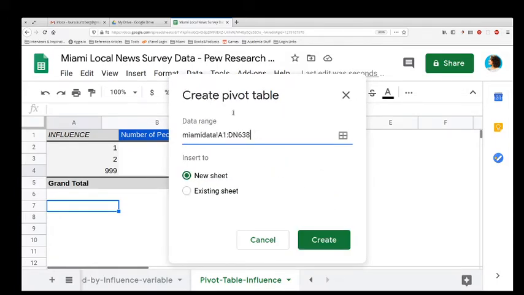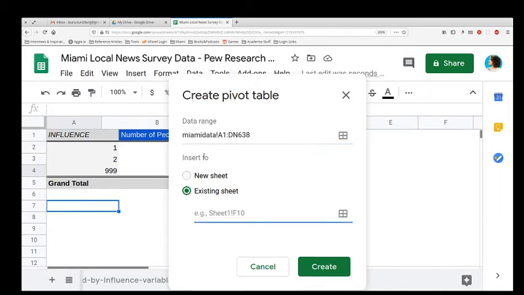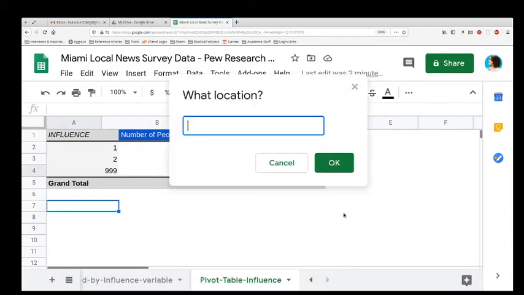It'll automatically put that in for our data range. Then we want it to be right here below our other pivot table, so we're going to say Insert to Existing Sheet. Then it's not going to pre-populate this input for us. Instead, we need to click on this button again for Select Data Range. We click, and it asks what location. We don't need to type anything here again. Instead, we just click on the location that we want.